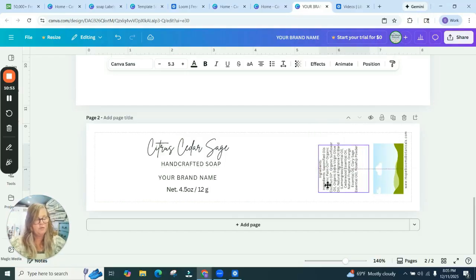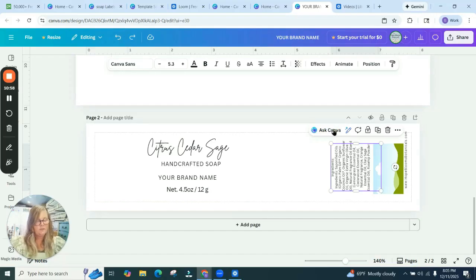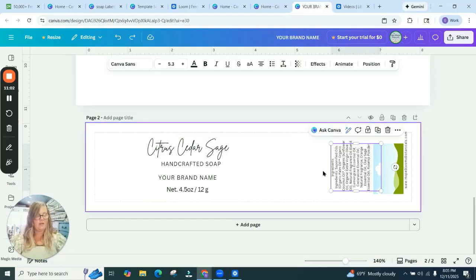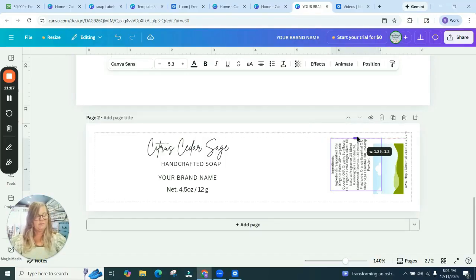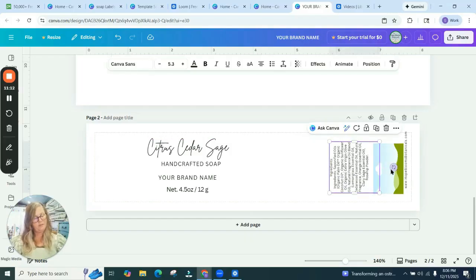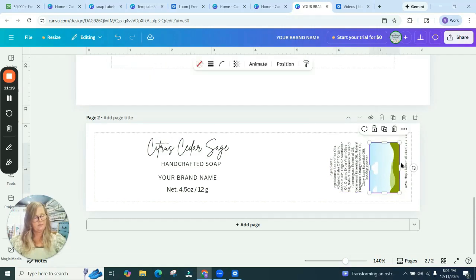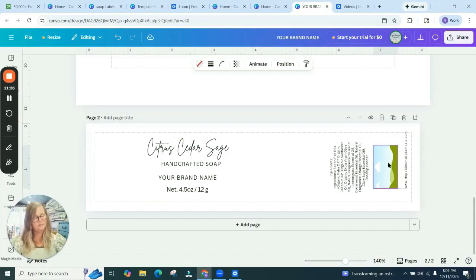Okay, so here you don't want to move this up, because then again you're going to be on that side label. So this is really kind of in a good spot, and I have learned the hard way that you don't want it too terribly wide, because sometimes when you cut your paper out, you'll cut off your edges. And you do not have to put a logo on this soap. You do not have to do it like I had it. You can delete that and just put your business name. I'll leave it there just in case.